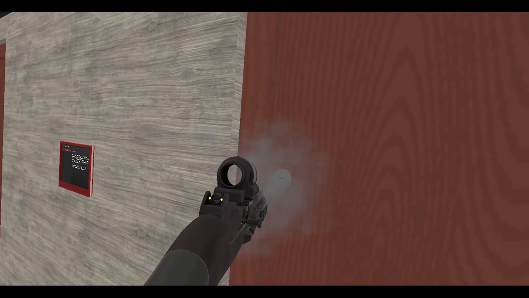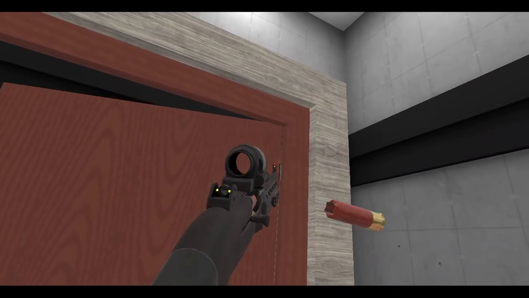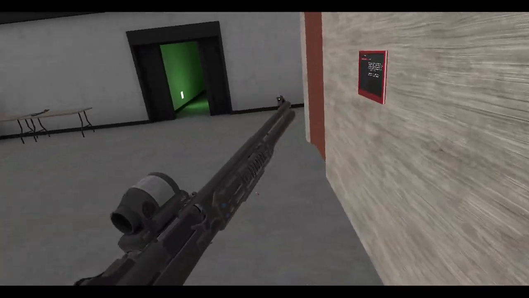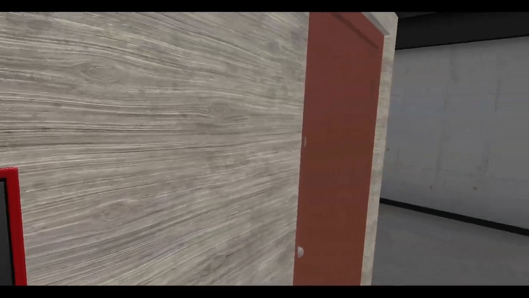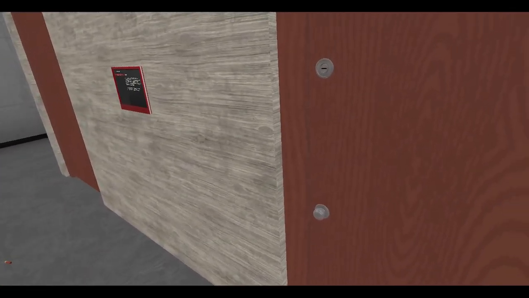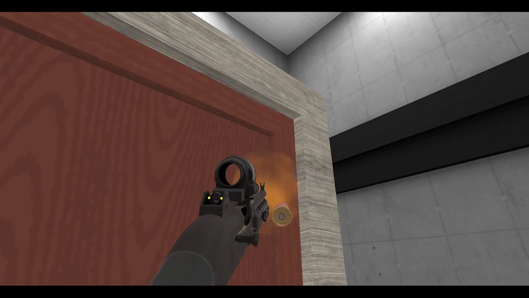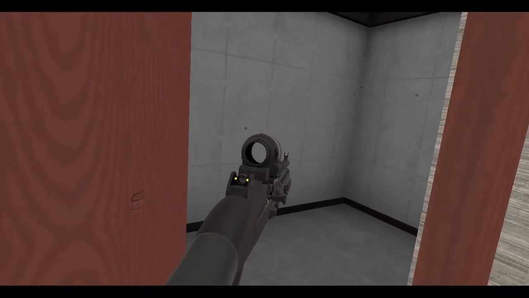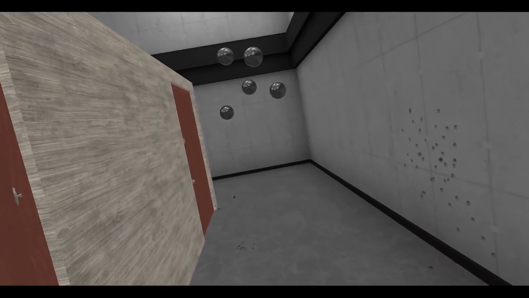But, and then, that's cool. Practice your breaches, you know. Stack up on the door. You want to go hinge or the knob? I don't know what the parlance is, the terminology. Go for the hinge. Ah, cool. That is so cool. I love that. We'll try the other one.